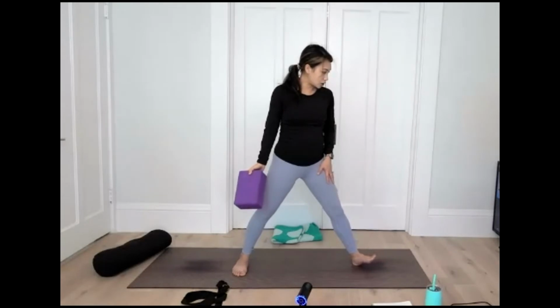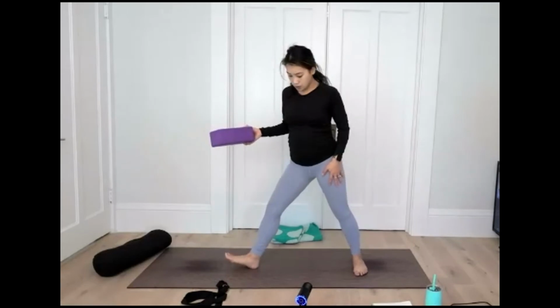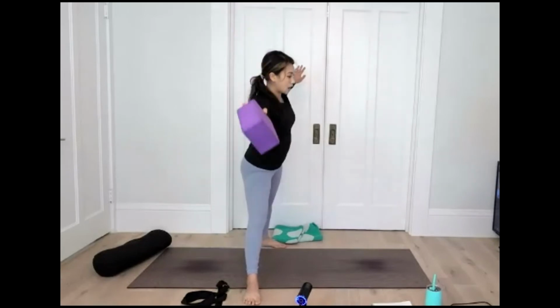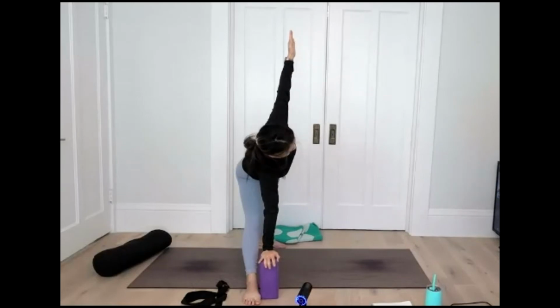So we're going to turn the left toes in now. Block is on the right hand and you're going to turn the right toes out. I'm going to do it this way so I can see you. And then block down towards your right foot. Left arm reaches in the sky. Good. Now see if you can bring the block closer towards the foot, to the inner arch.